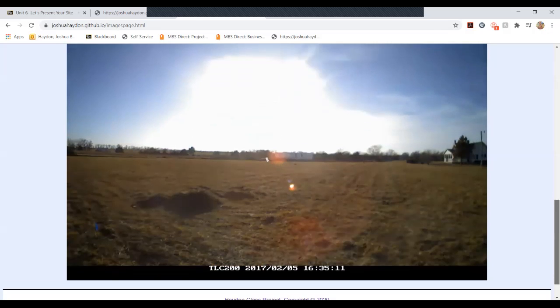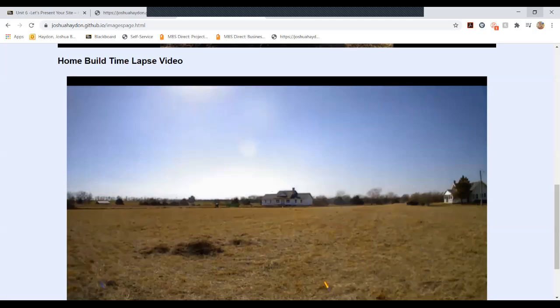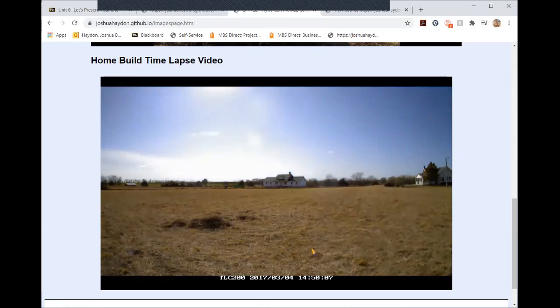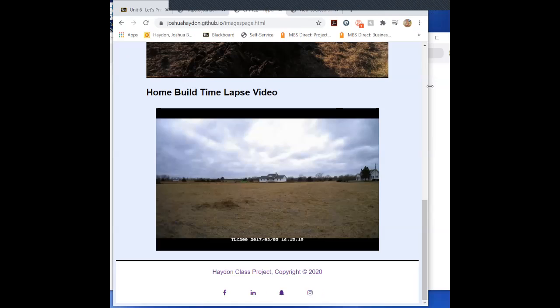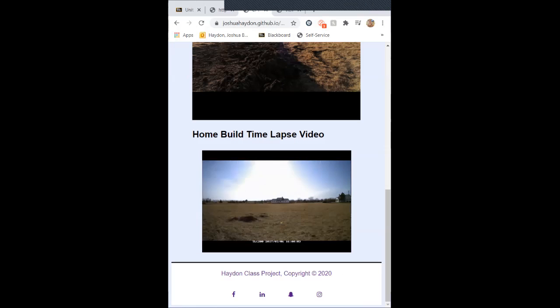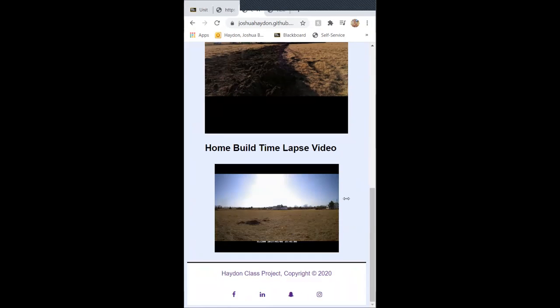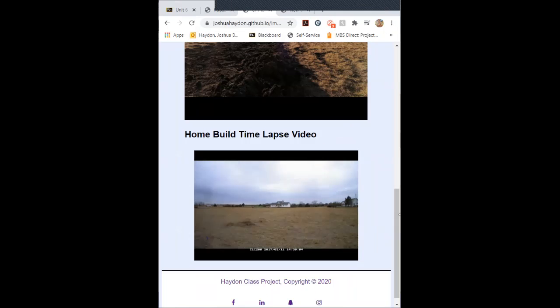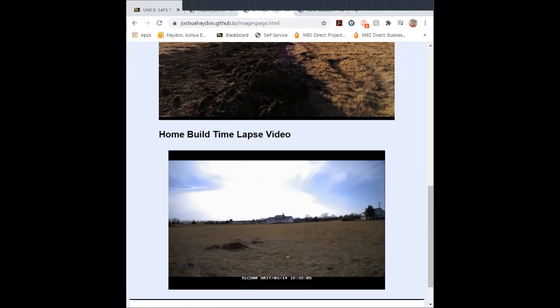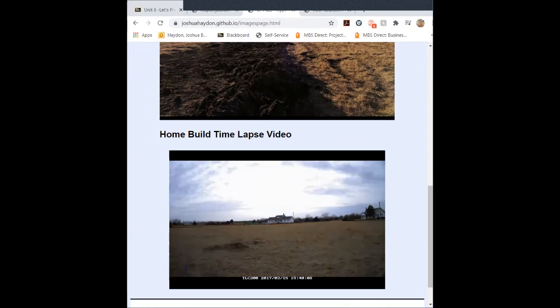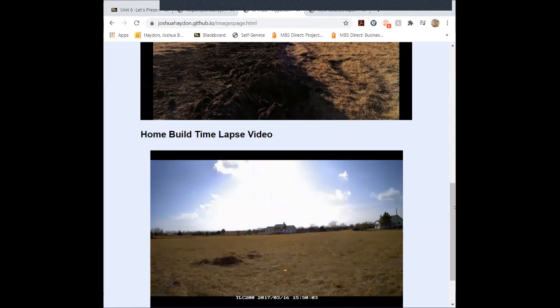Got some buffering issues here. But as we look at this and I start to shrink this thing down, you can see how the video and also the slideshow is responsive. Again, harder to see the video because it's so far away on a cell phone, but you can always go to the link on YouTube and expand that video to your full cell phone screen size and look at the house a little bit easier.